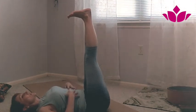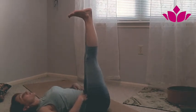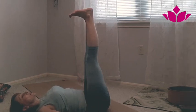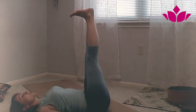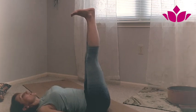We're still practicing with dry breath. We're still focusing on kind of stilling our lower abdomen. So you can stay here, palms facing up, hands slightly away from you. Or you can put a block underneath your hips just so that you're elevated. The hips are a little higher than your heart.